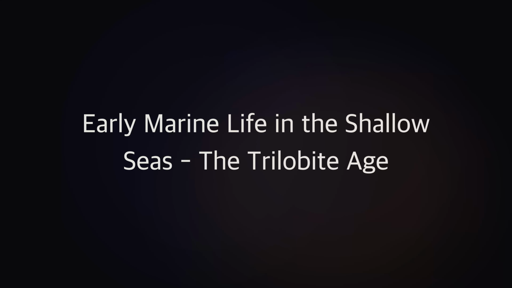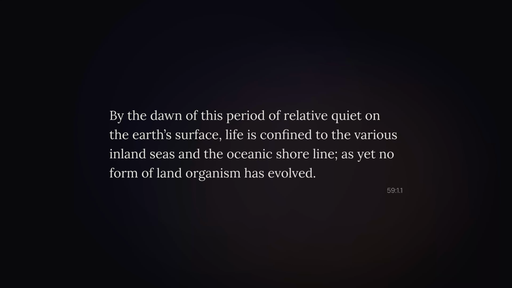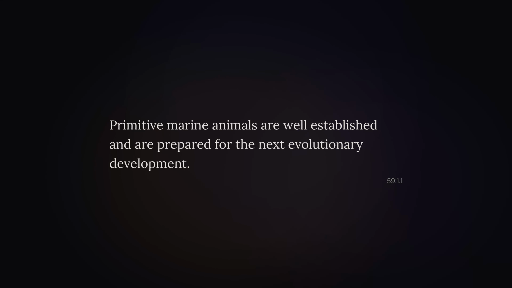Early marine life in the shallow seas, the Trilobite Age. By the dawn of this period of relative quiet on the Earth's surface, life is confined to the various inland seas and the oceanic shoreline. As yet, no form of land organism has evolved. Primitive marine animals are well established and are prepared for the next evolutionary development.